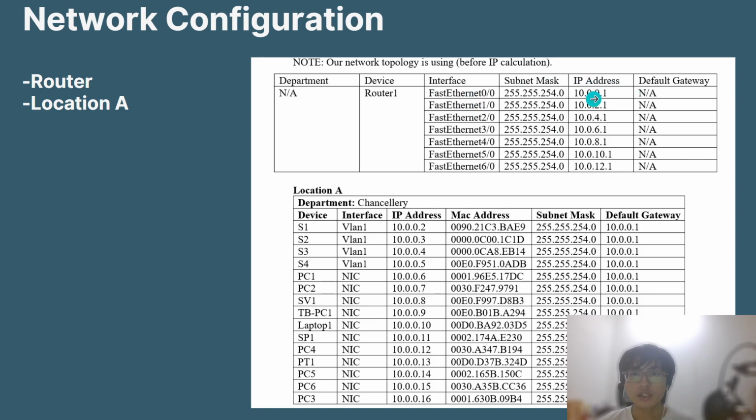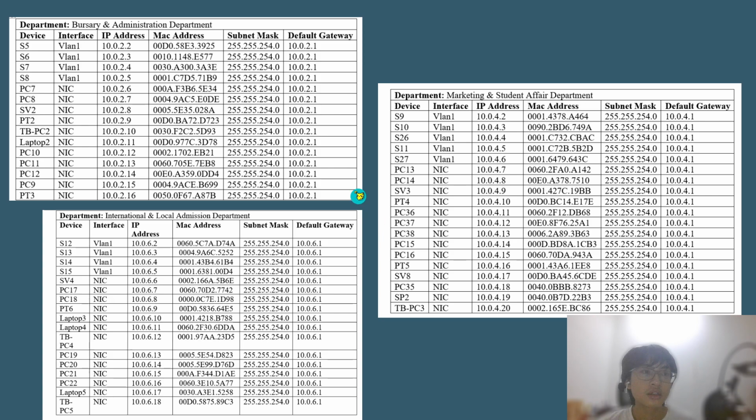We use the before IP calculation to assign the IP address. The default gateway for the chancellery department is 10.0.0.1. We plus 1 to get the IP address, which is 10.0.0.2, and need to mention that IP addresses cannot be duplicated.